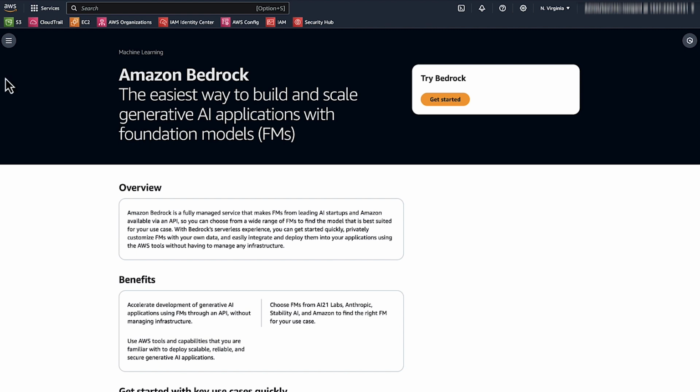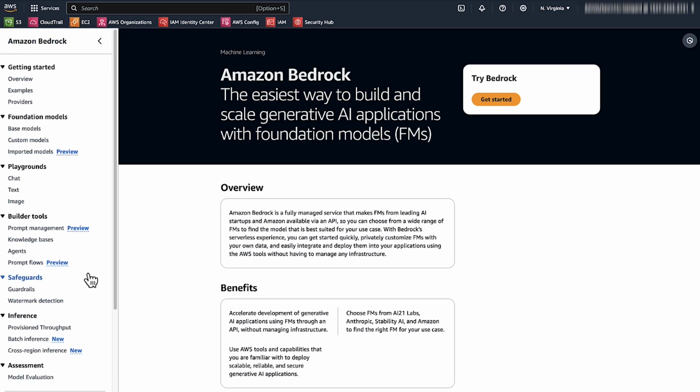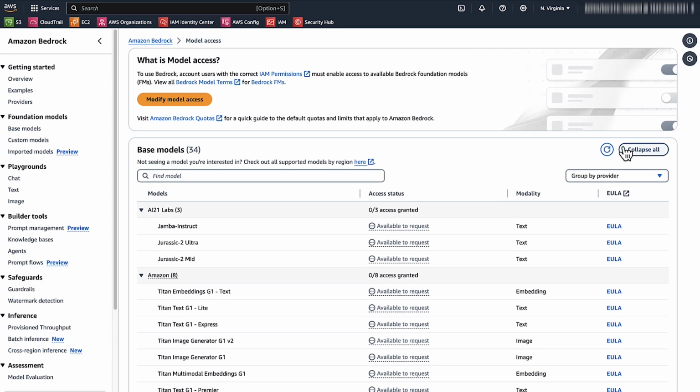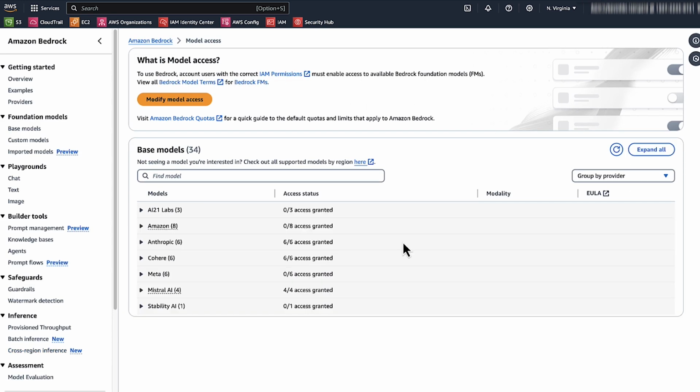Amazon Bedrock provides access to multiple pre-trained foundation models, such as Amazon Titan, Anthropic Claude, and Mistral. Depending on the use case, you can select the required foundation model. Navigate to the left pane here, scroll to the bottom, and click on Model Access. Here we can see all the models to which we have access. We can also adjust the model inference parameters, such as temperature and entropy, to reduce randomness.